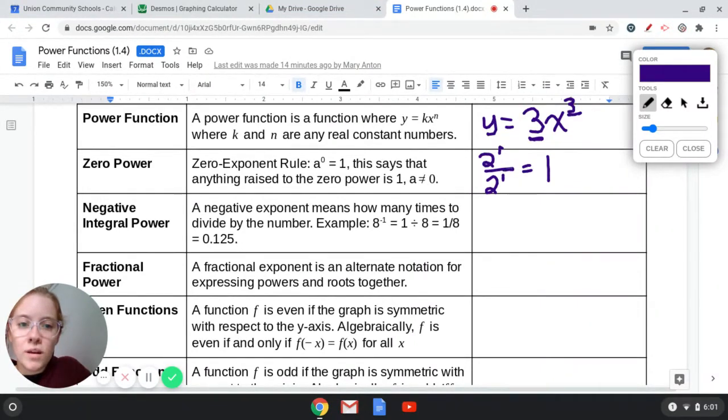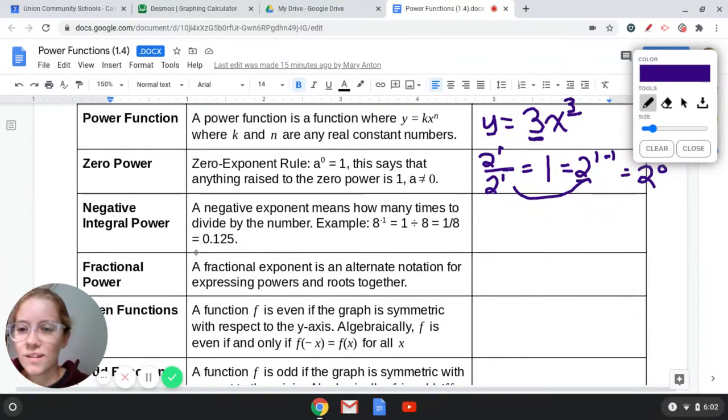But if we apply that exponent rule, this is also equal to 2 to the 1 over 2 to the 1, which is also 2 to the 1 minus 1, which equals 2 to the 0. So that means 2 to the 0 is also 1. And this just has to do with the inverse of multiplication and division. So hope this little proof makes a little bit of sense.